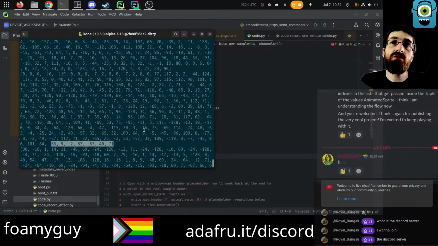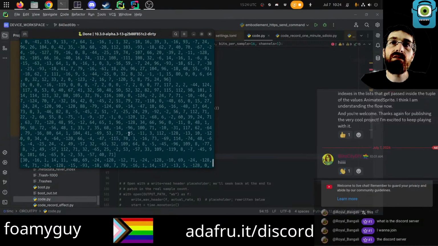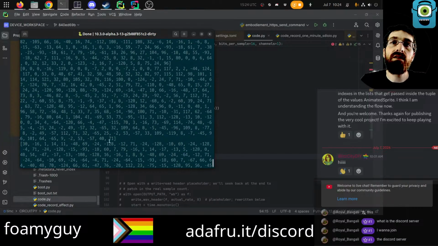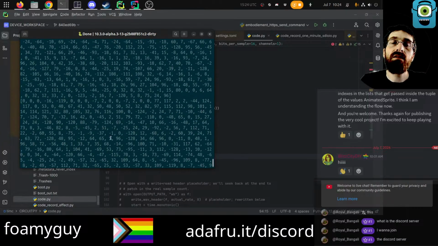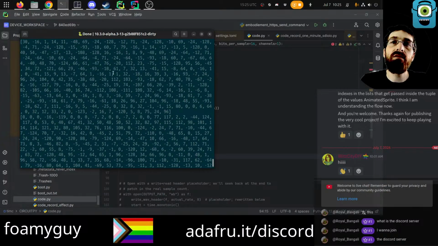And it is changing. Because it doesn't, well, it looks like it's oscillating actually. It seems like negative 5740.